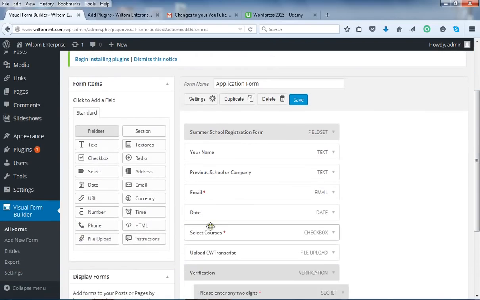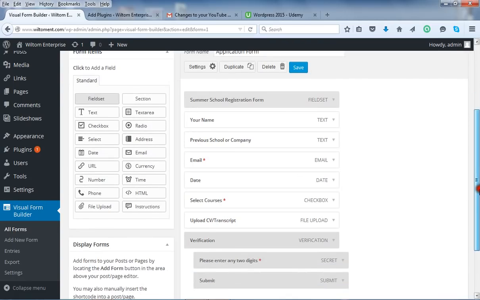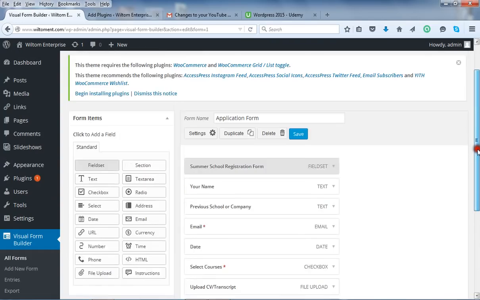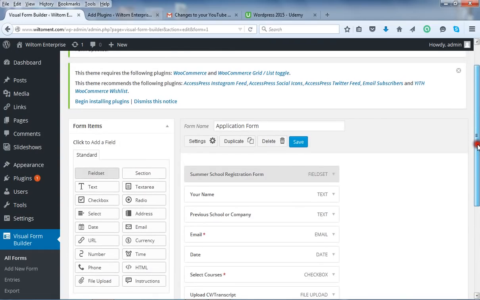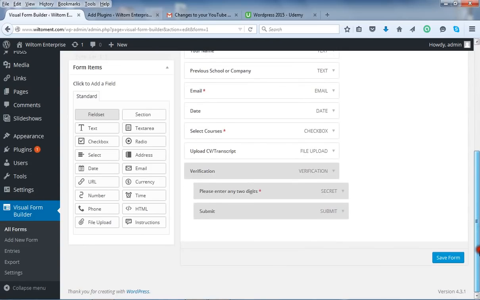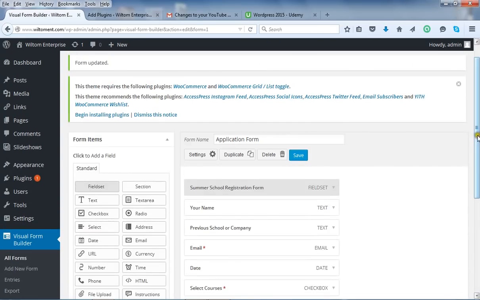So remember all the various configurations that you have done. The email that you entered during the creation of the form is very necessary, because that's where the entries of the form are going to be sent to you. So after the form is saved, now we are going to integrate it, add it onto our page.